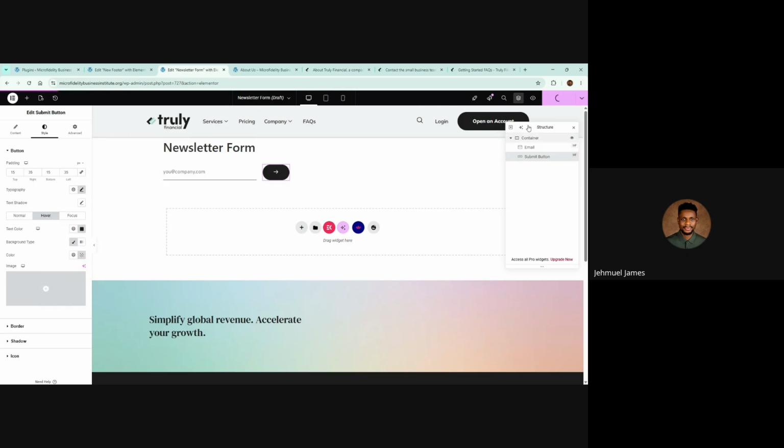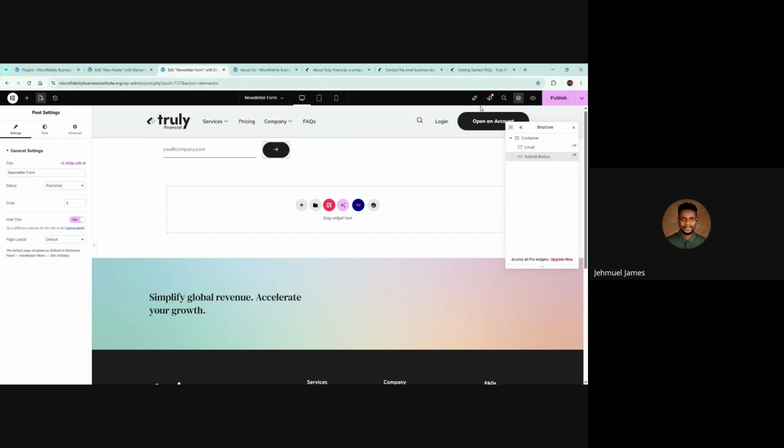Okay, publish. It's not taking effect yet. Let's publish it and refresh the page. Post settings, you want to hide title. Publish now. Then refresh.